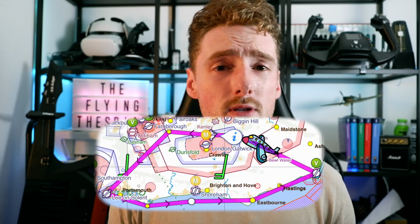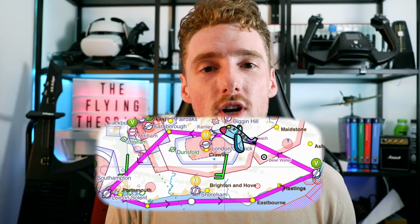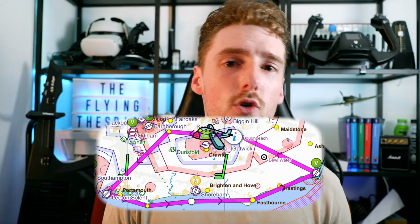This was the plan for the flight, nice and simple: Lydd up to Bow Beach, and then onto the home straight, back into Redhill. I enjoyed flying into Lydd the few times that I did it, but as I said in part 2, it's probably not somewhere that I'm going to go now that I've got my pilot's license.